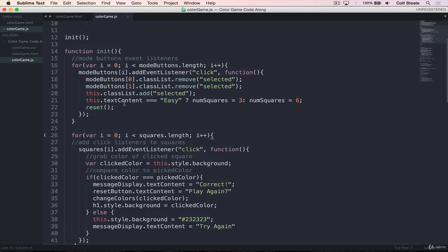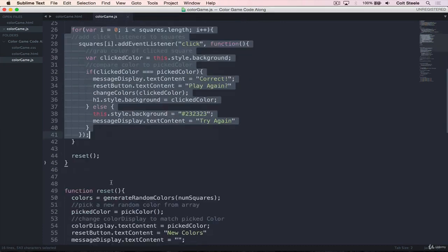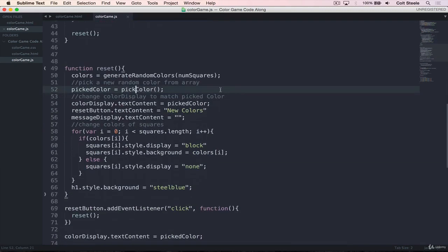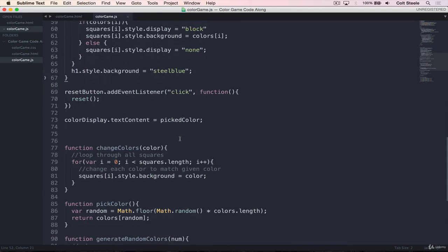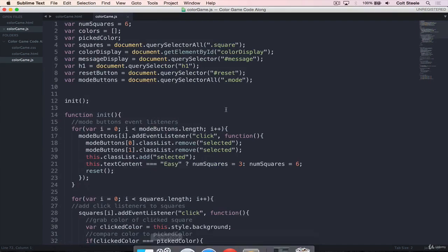And that code is going to set up our mode button listeners, and it's going to set up our square listeners. And then we run reset, which picks colors. It picks a random color out of those colors it picked. It changes the text content and all of that. And we can get rid of this line because we're doing this now inside of the init function, which is calling reset. So let's make sure that this works before we move on.